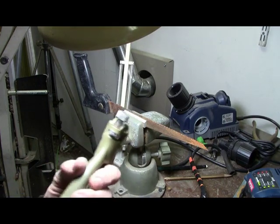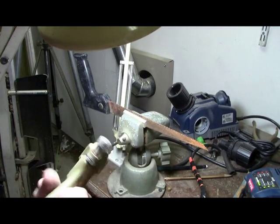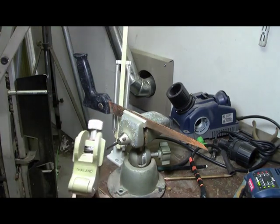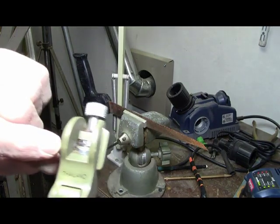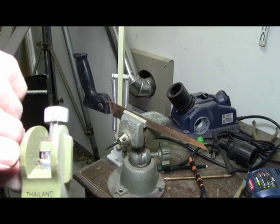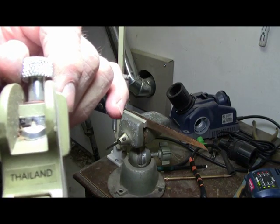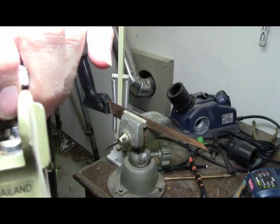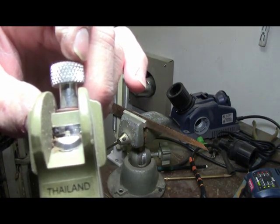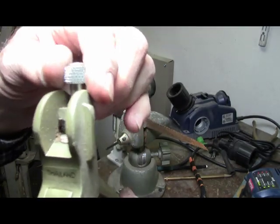But in any case, this is a saw set, and it's got a little finger. I know it's going to be kind of hard to see because this thing's pretty small, but as you push it, it holds the saw in place, but then it's got that little finger. Let me open it up. Yeah, it clamps the saw, but then see, the little finger comes out, and that pushes the set. That pushes the set and the saw over to the proper amount. Now, this has got different settings.